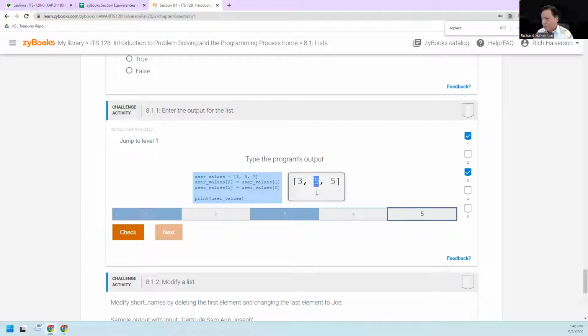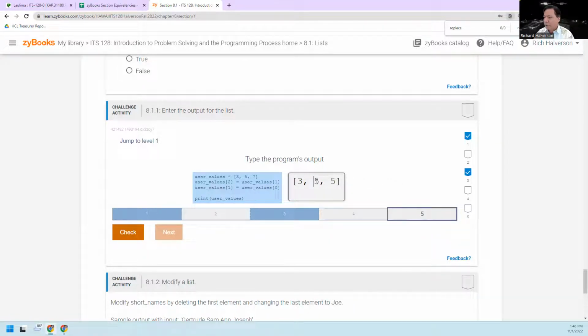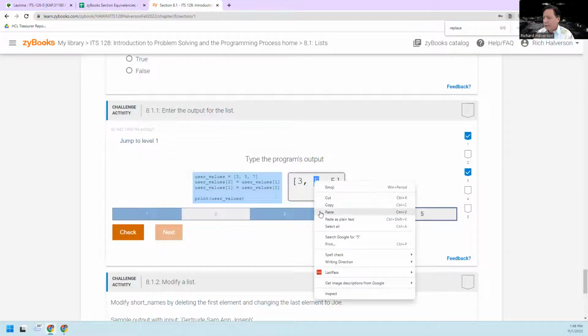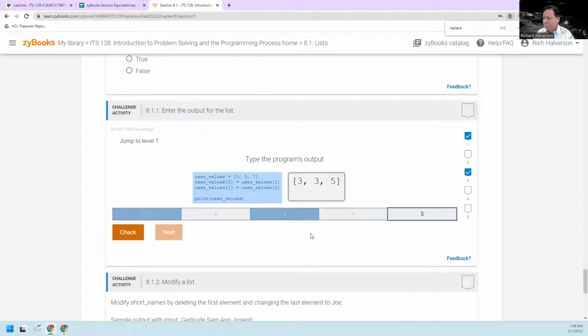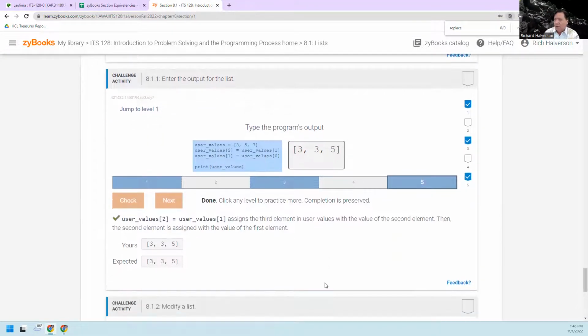Oh, it's this one. And I'm going to make that be instead equal to whatever user values 0 is. Well, what's that? That's this one. So basically, I'm just taking this and I'm putting it here. All right. And then I'm printing it out. Yeah, there we go.